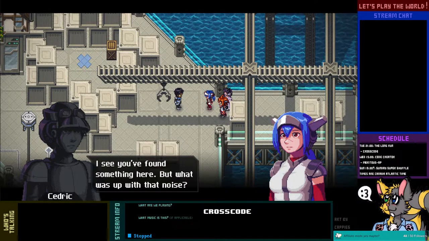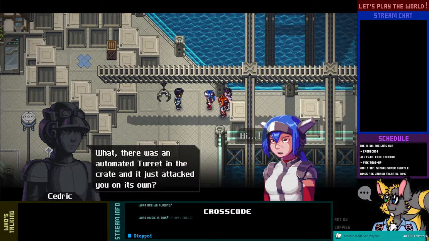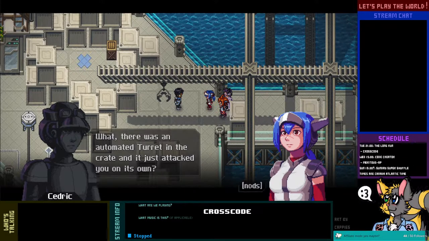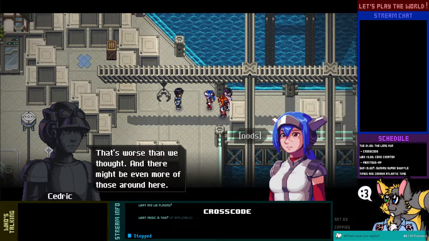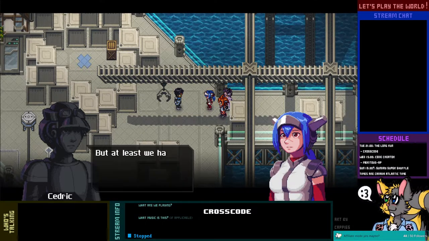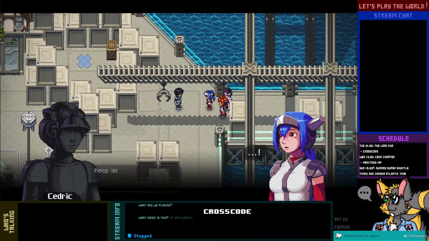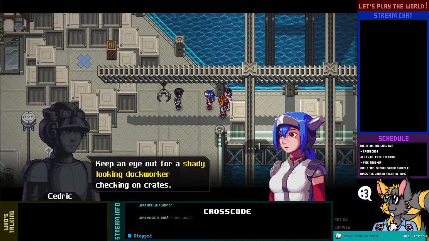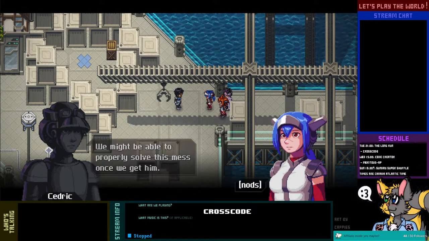I see you found something here. What was up with that noise? What, there was an automated turret in the crate and it just attacked you on its own? It's worse than I thought. There might be even more of those around here. At least we have a suspect who is involved in this crime and should still be near. Keep an eye out for a shady-looking dock worker checking out crates. We might be able to properly solve this mess once we get him.